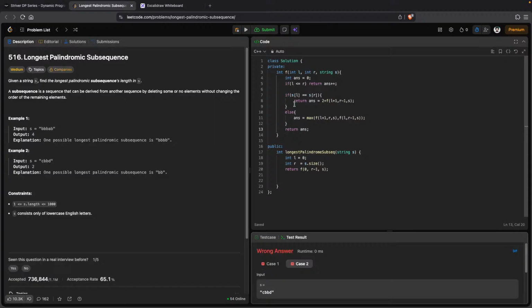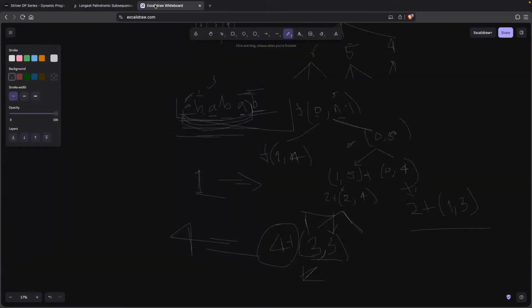Now I'm getting 0. This condition is not working properly. Okay, if the condition is satisfied, it's true, then we will return 2 and move one from the start, one from the end.